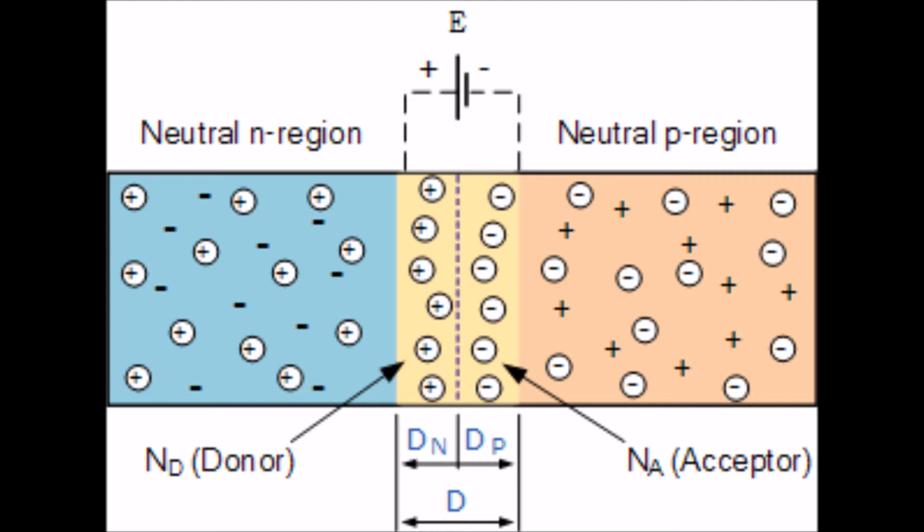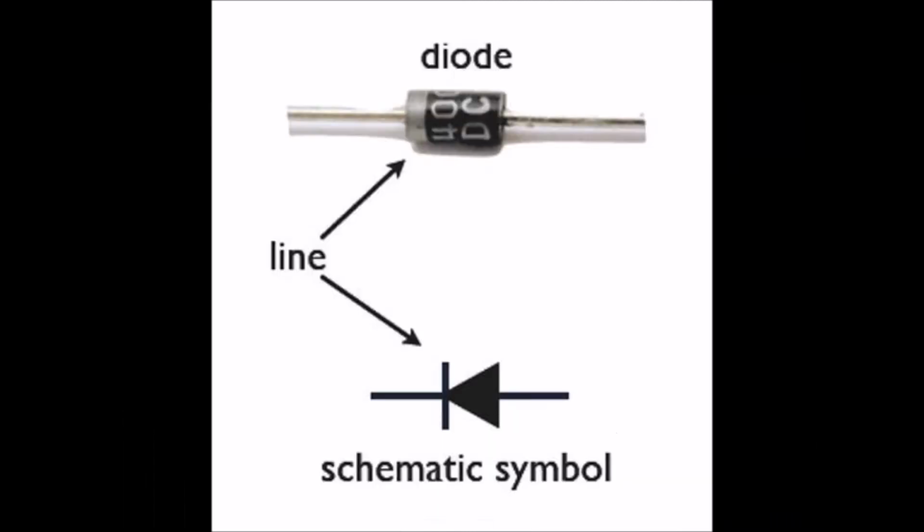A diode is made from a small piece of semiconductor material in which half is doped as P region and half is doped as an N region, with a PN junction and depletion region in between. We normally use silicon as the material with a PN junction connected to two electric terminals. The P region is called the anode and connected to the conductive terminal, and the N region is called the cathode and is connected to the second conductive terminal.